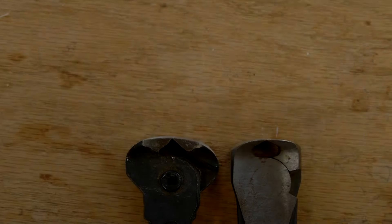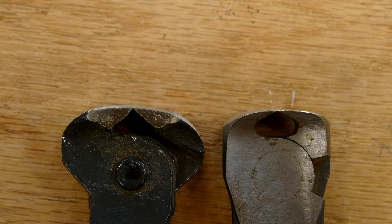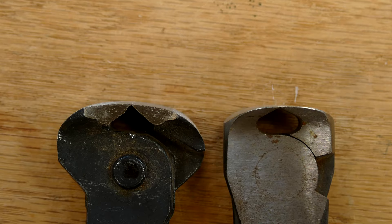The nippers I use are the ones on the right. Notice how the face of these nippers are ground flat and the teeth of the nippers taper to a finer point than the ones on the left. The nippers on the left would work, but not as well, and are more likely to get some kind of chip out.